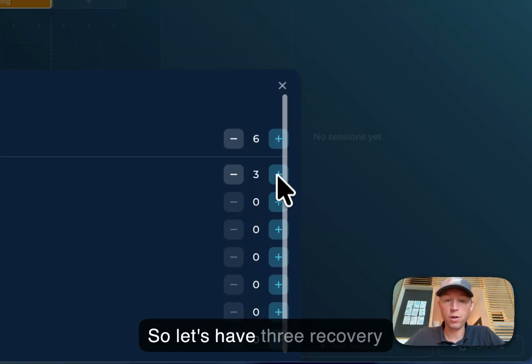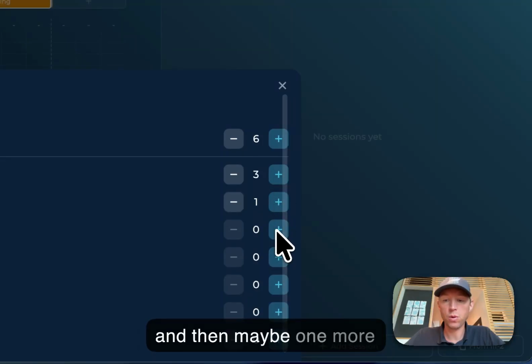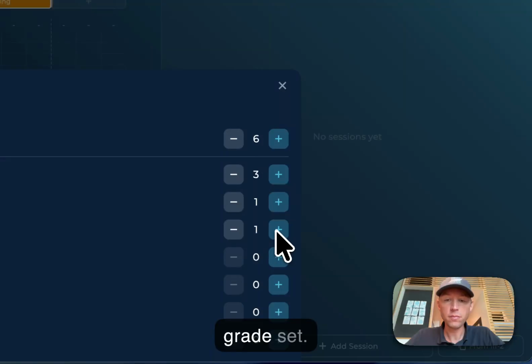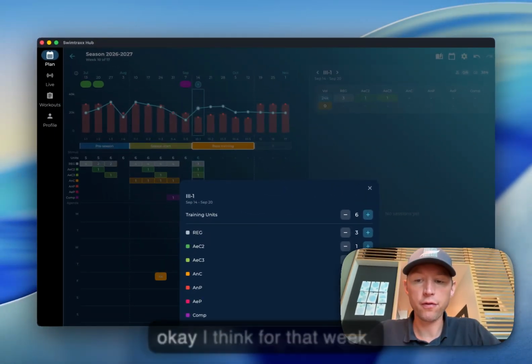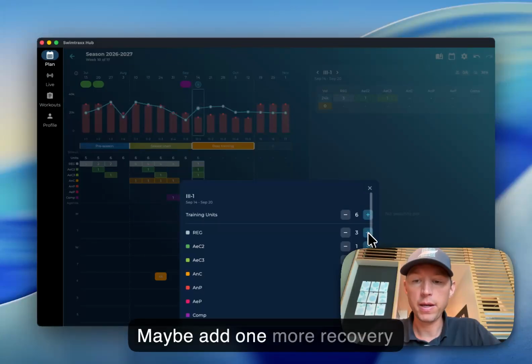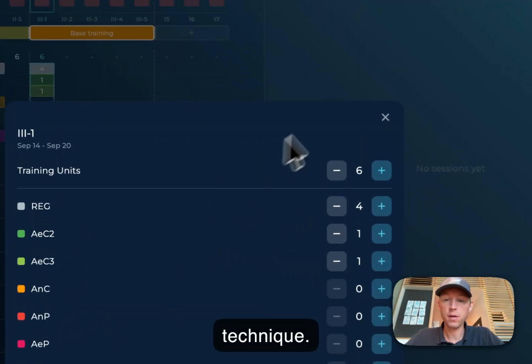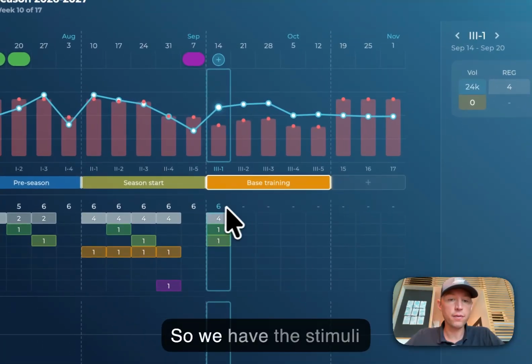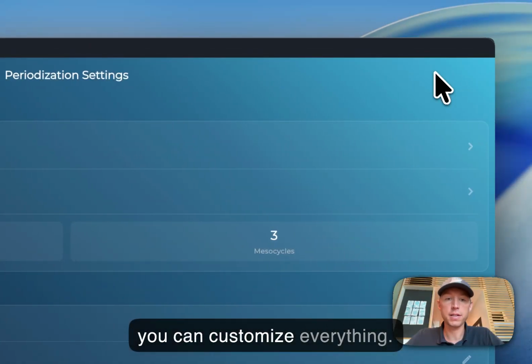So let's have 3 recovery ones, 1 very polarized set, and then maybe 1 more grade set. That's going to be quite okay, I think, for that week. Maybe add 1 more recovery one in which we focus more on technique. There we go. So we have the stimuli explained.